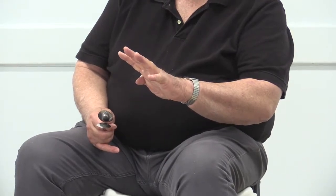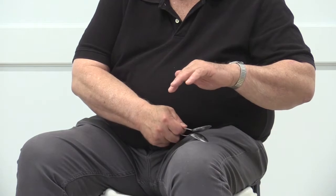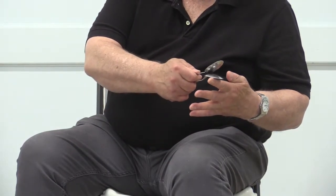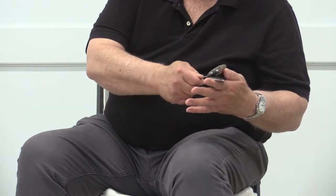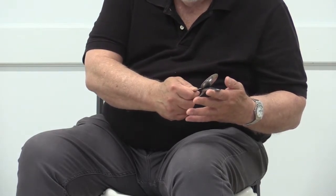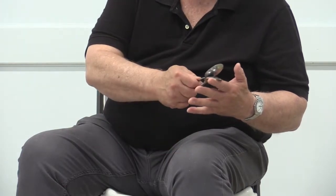What you need to do is to put your hand down at an angle this way and spread your fingers apart. So while you're playing, you turn your hand this way, spread your fingers apart, and rake the spoons across. Hit your top finger here and rake across the rest of them down to your knee.